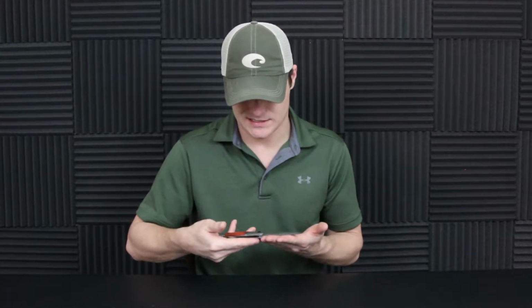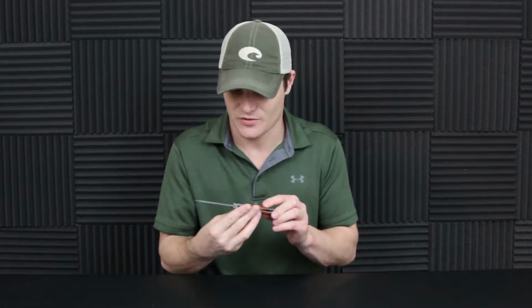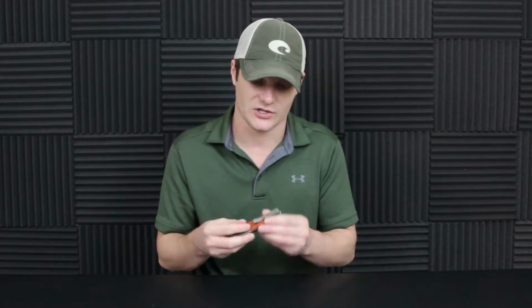So guys, this thing is turning out to be a winner. The way it looks in the pocket, the sharpness, the smoothness of this trigger, bam. I mean, it's smooth. And I guess there's no way for me to actually show you how smooth it is, but it's no effort at all getting that trigger pulled. It's got the padded liner lock, and this is a good looking knife. Again, sits down deep in the pocket. Feels super lightweight. So that's the next thing that I want to go check out.